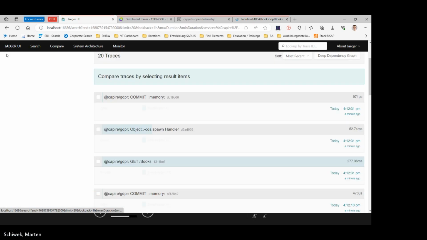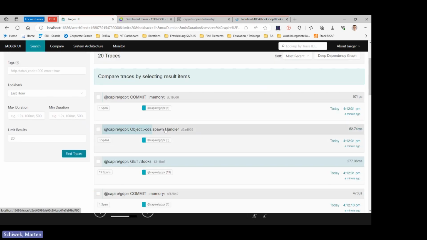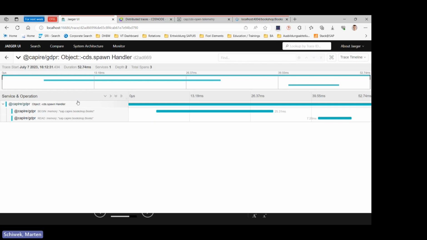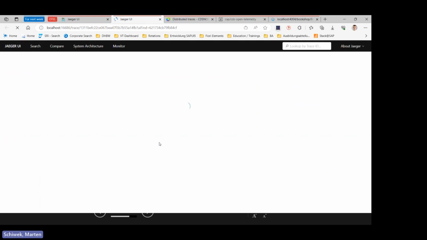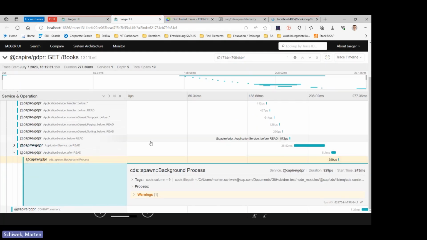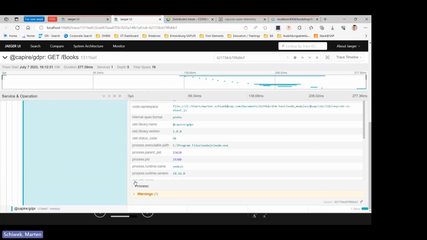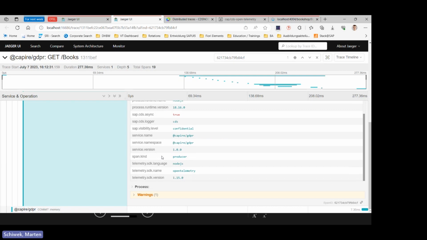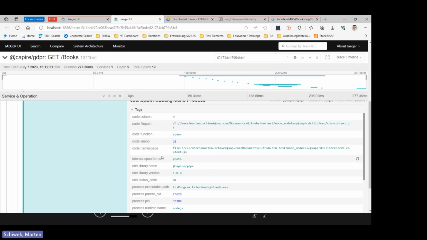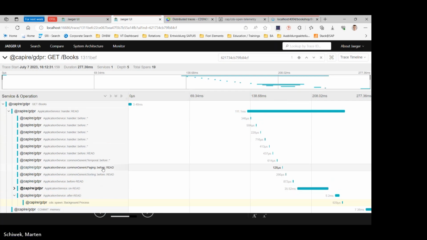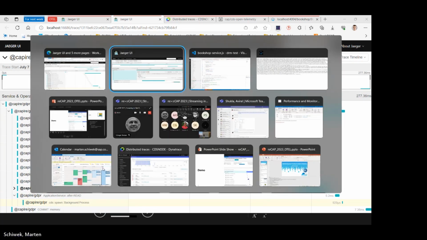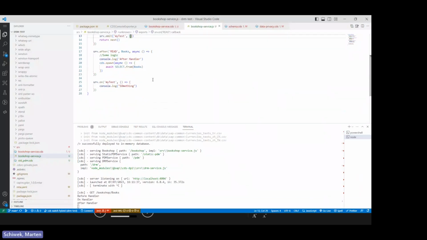And if you go back, CDS spawn itself will then be its own trace because it's asynchronous. But in the top level, you will have a reference back to the span that caused this CDS spawn. And then you end up in this trace again to have full-level compliance. And in the text, you also have, maybe not locally, but in the deployed versions, the tenant ID and the correlation ID. So you can also trace across systems and analyze it. Yeah, and that's the part I wanted to show for logic.